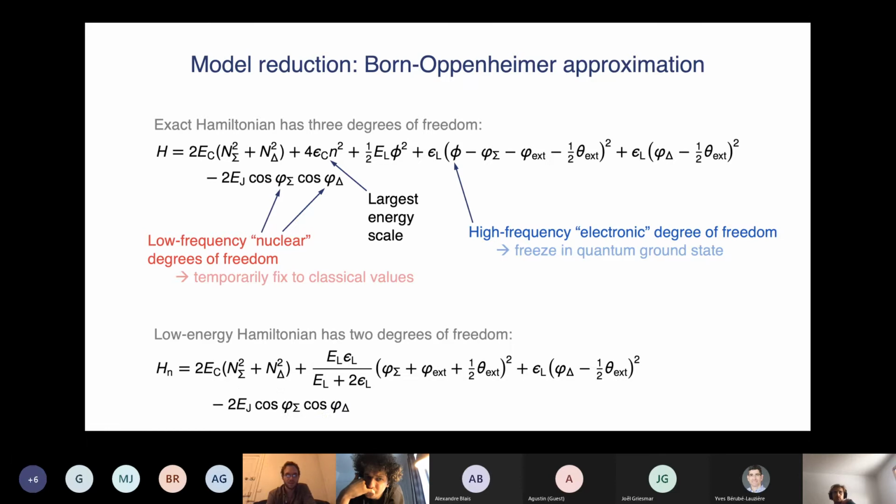operators. So if we do that in this case, we end up with a 2 degree of freedom circuit, which is basically, in this case, you would have gotten the same result if you just minimized naively the potential with respect to phi. But here, crucially, this is quite different than if you had just taken phi to be 0 or something, because the inductive energy of the phi sigma mode has changed substantially.